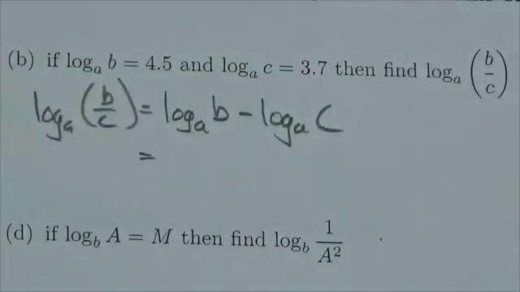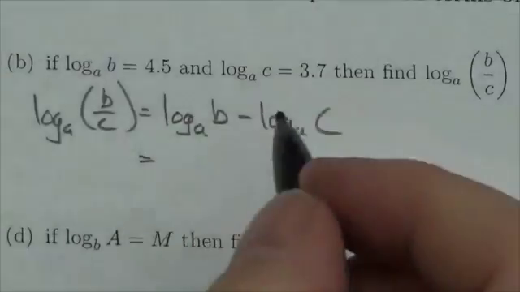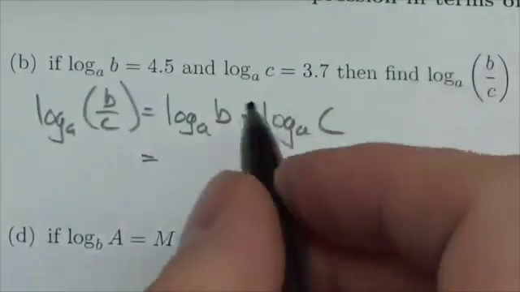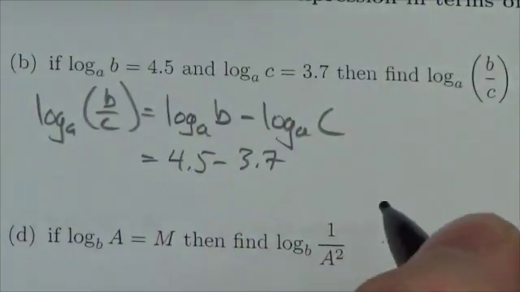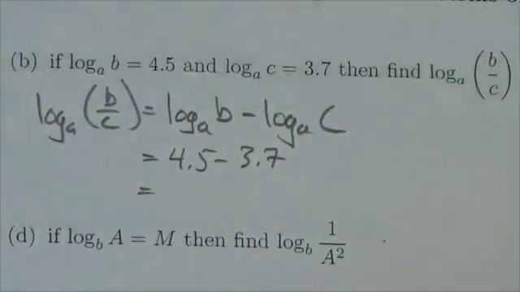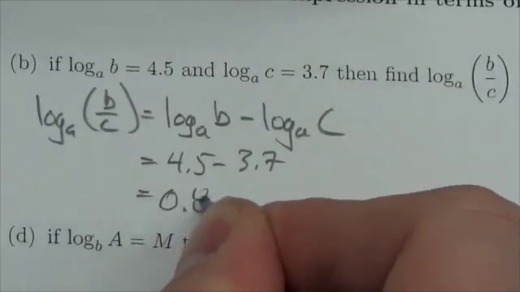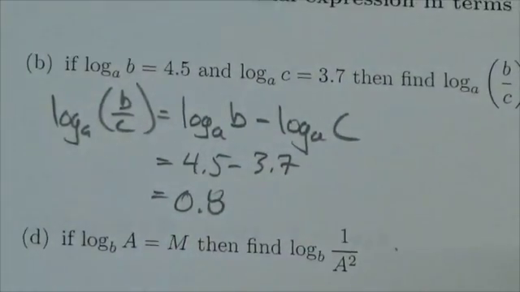Okay, now all I got to do once I've expanded that out is just apply those initial conditions. So this is 4.5 minus 3.7. Okay well, 4.5 minus 3.7 is 0.8. That's what they want me to get in this expression.